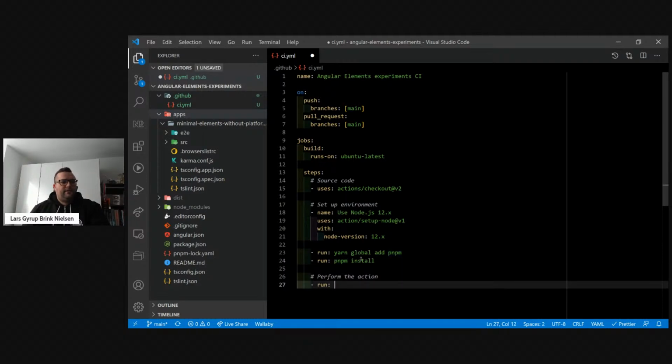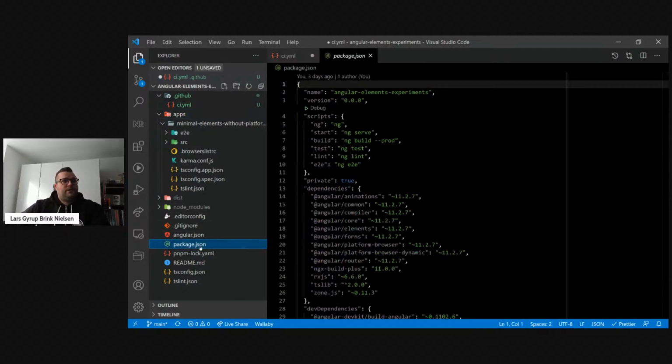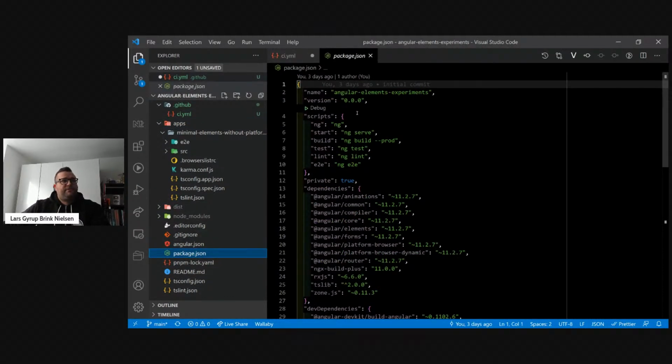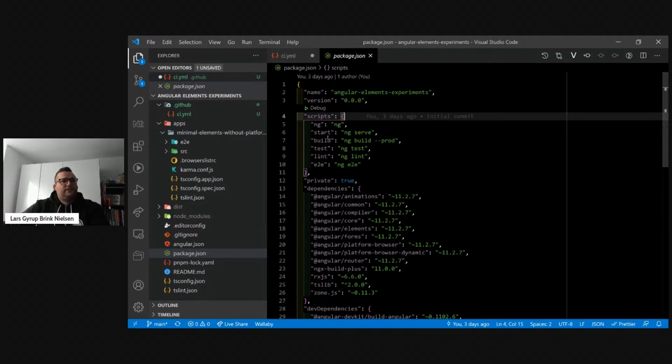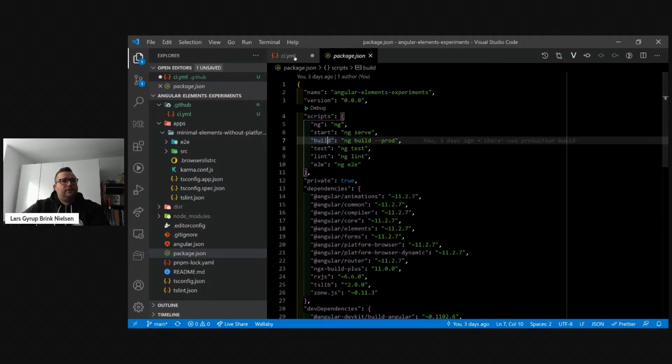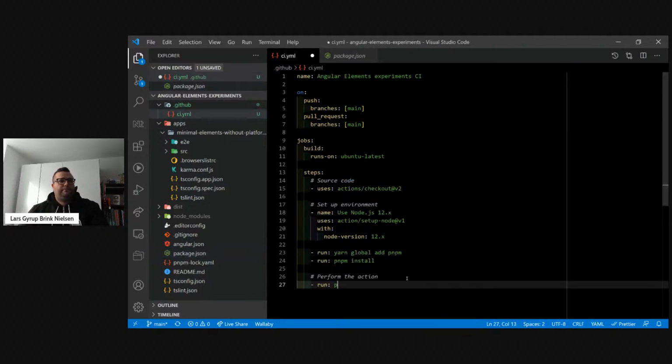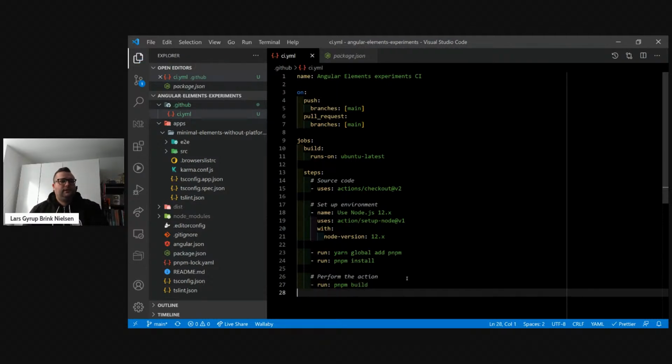So with that out of the way, now we should be able to run whatever command we want to run here from our script from our package.json file. So let's do the production build. So we'll do pnpm build. That's it. You know what? Maybe we should do a pull request. Yeah, we probably should. Then we can see what it looks like to run the GitHub Actions in a pull request.